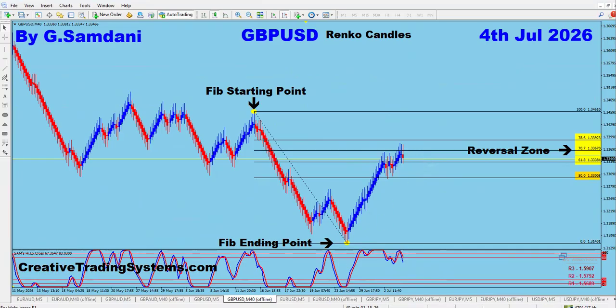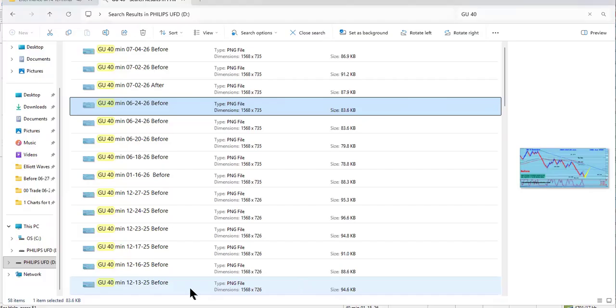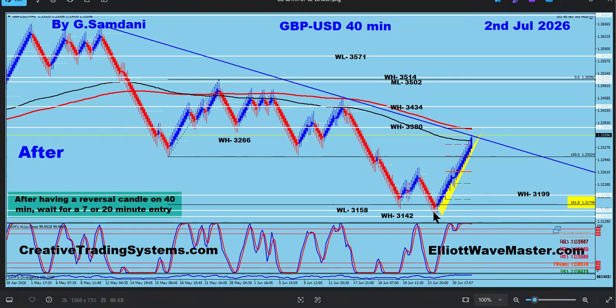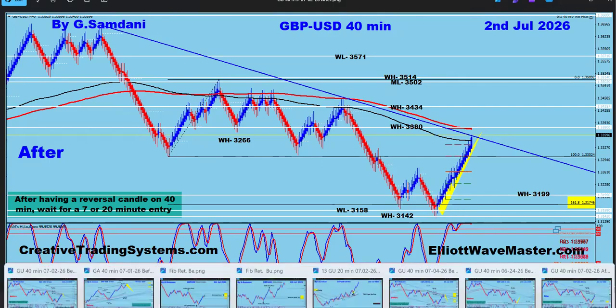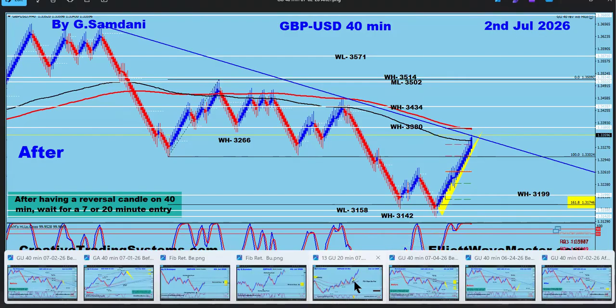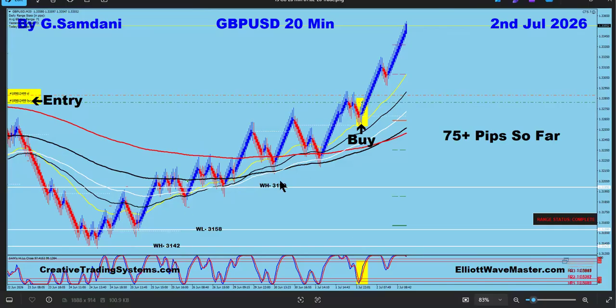Let me see if I have an after chart. Let me see 7. Yeah, this one probably. You see that? So from right there, I said we're going to go straight up. So this trade basically is from there, right? This move. This was the entry. Even this one was an entry, and this is the one that happened again this week. One more time, 75 pip.